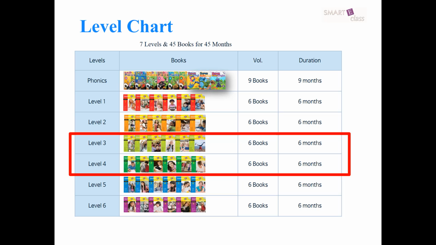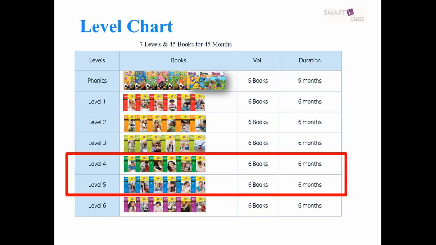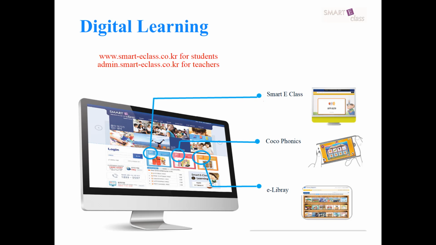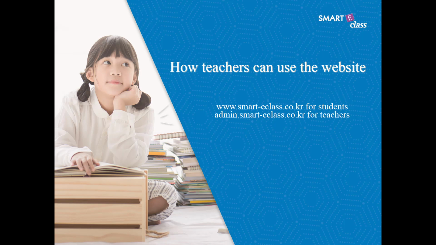The advanced courses are for students in the 5th and 6th grades. With the textbook for levels 4 and 5, they will be taught how to use expressions accurately through presentations and writing. In addition, students are able to experience the greatest possible learning effect through various fun online activities, including online learning, as well as the website's dedicated online learning library.